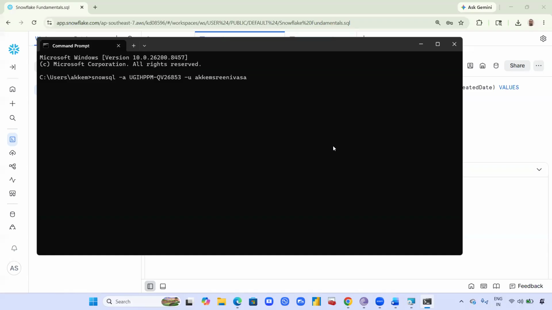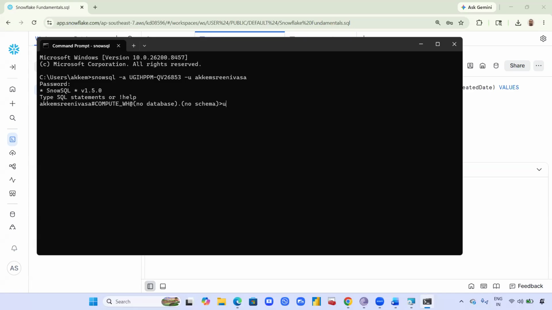-a means account identifier. -u means username. Press enter. Then it will ask for the password. Once you enter the password, it will connect to Snowflake. Enter the password. Press enter. So it is connected successfully.